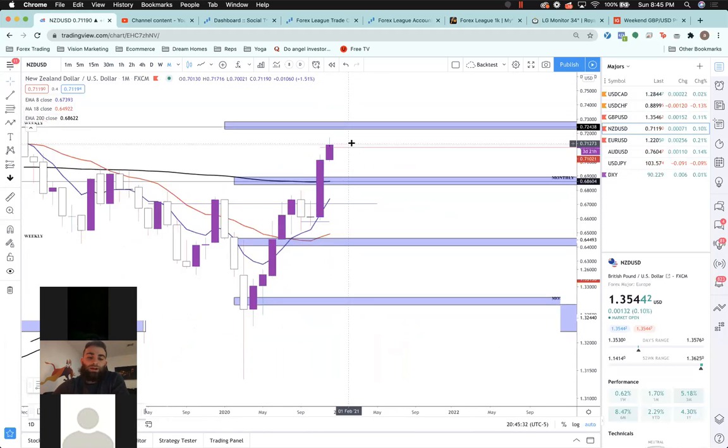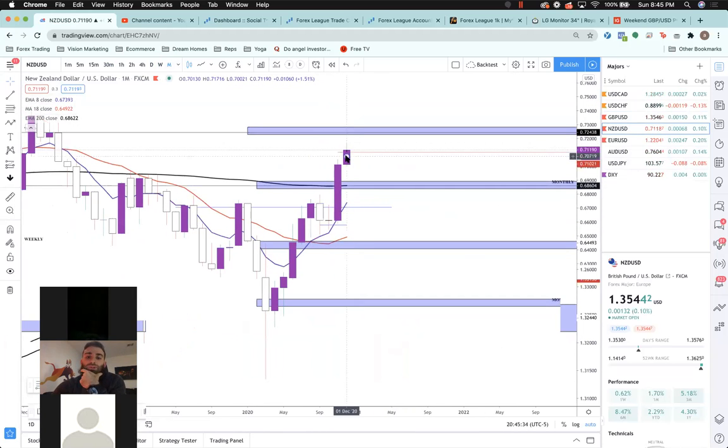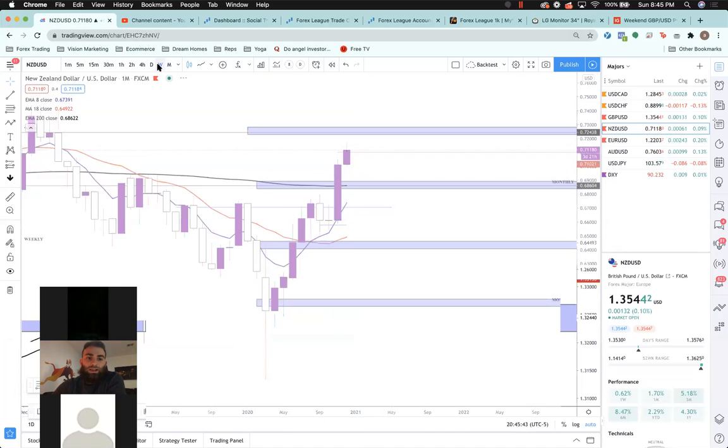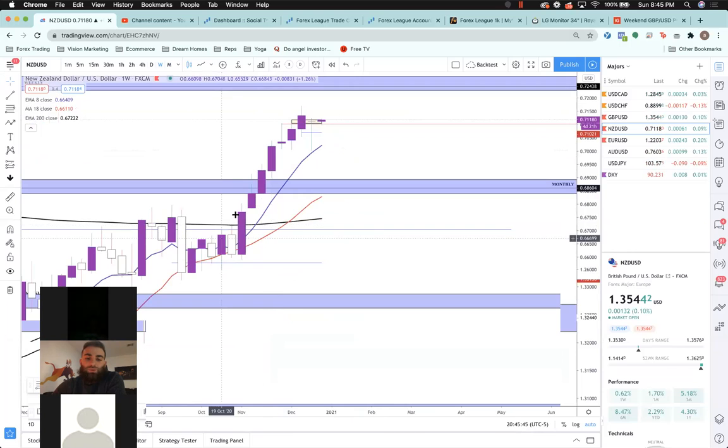I'll take off the fib for now. When we get up to this area, I will definitely be looking for reversal. At this point now, I'm looking to see, could there be reversal? Could this trend continue? I've got to get down to a lower time frame. This is where everything kind of starts to paint the picture for me. Last week formed this doji candle. Dojis are signs of reversal. Look how these bullish candles are forming at the top here, starting to show signs of reversal with these wicks.